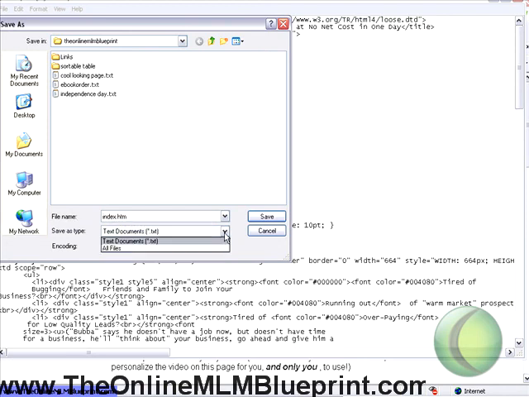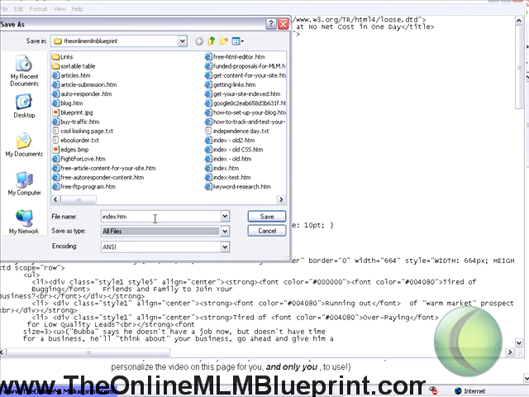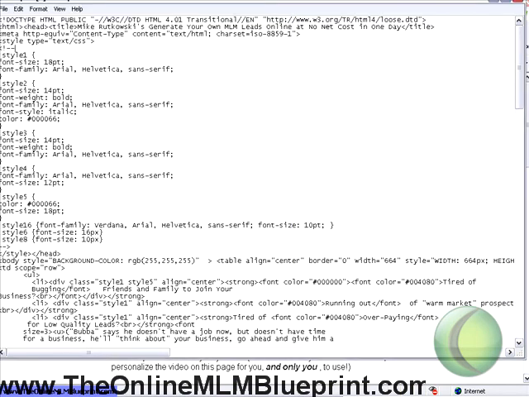index.htm, and you just want to flip to all files here. So index.htm for GoDaddy is like your home page. So if it's mysite.com, you don't have to type anything else. It'll pull up this index.htm file. So you just save it as that. And for right now, though, I'm going to be working with it as template.htm.